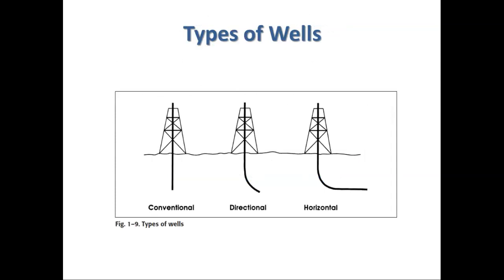There are different types of wells. You have the conventional well shown on the very left. You may have a directional well if you cannot do the vertical well, like if you're in an urban area. And this can also be used offshore for multiple wells with one platform. And you may have a horizontal well, which exposes more of the reservoir.